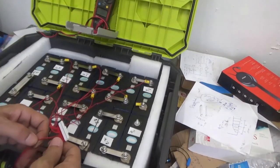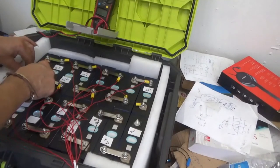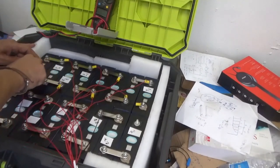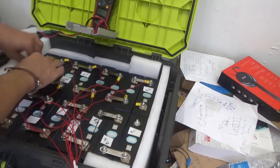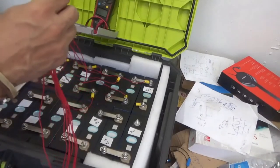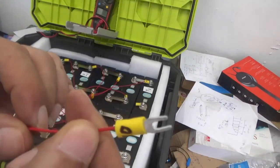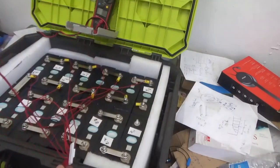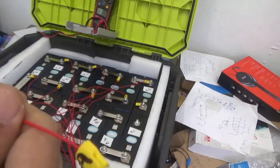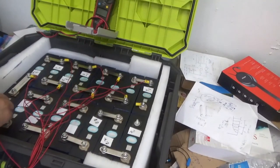This is battery number 8, the positive side. We are halfway there. Let's connect battery number 8. Battery number 9. Always check the terminal. Oops, that's 10. Should be 9. Yep. Be careful. That's cable number 9. We are going to battery number 9. Look, the positive side of battery number 9.